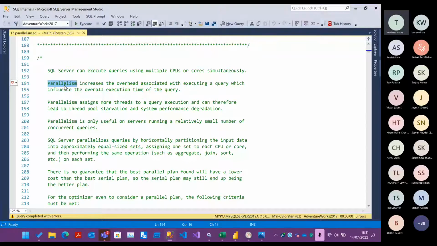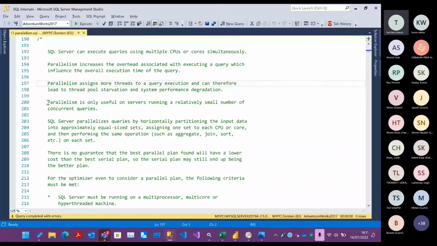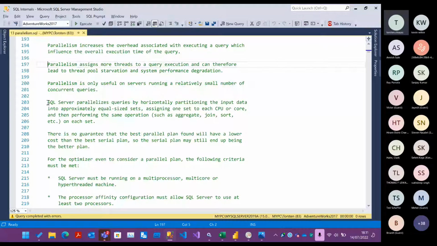As we will see, it will also require more memory, and everything like this. So to make it very simple: because of the overhead, it is very likely that your query is running slower. Again, not in a reporting system. A reporting system definitely benefits from parallelism, because we can use columnstore indexes, which work very, very well with parallelism, but that's it.